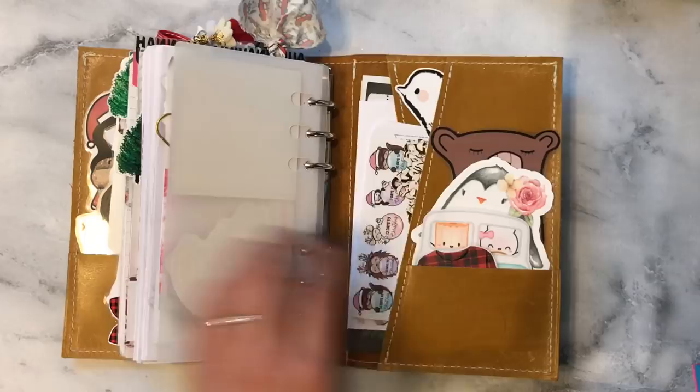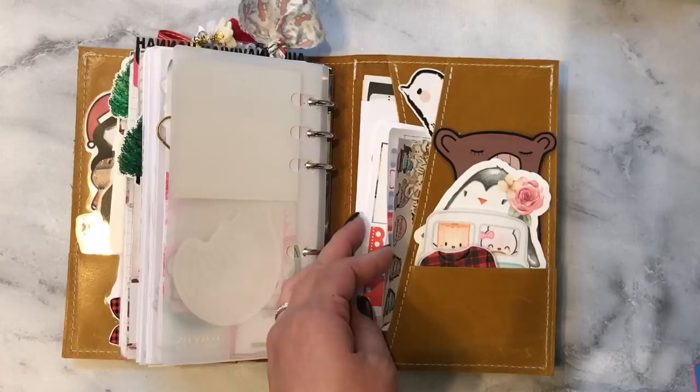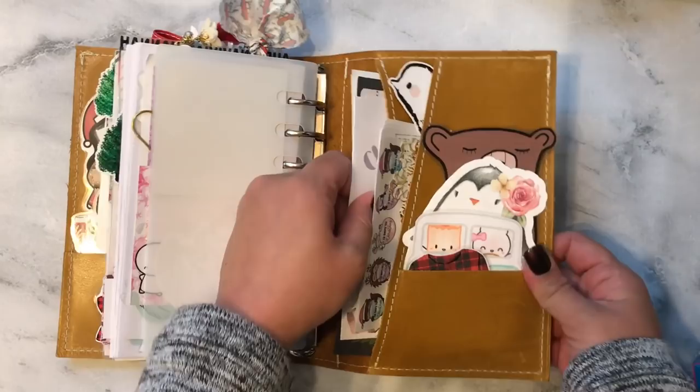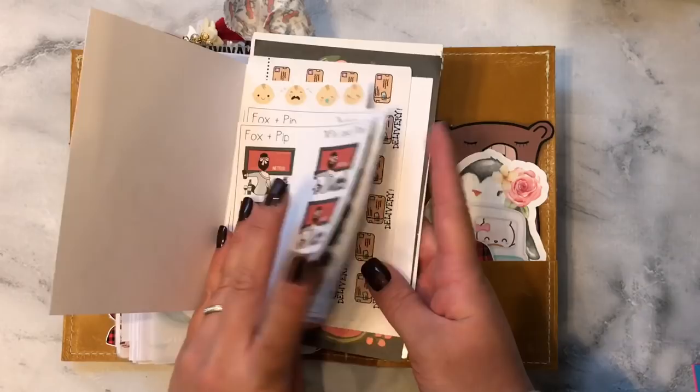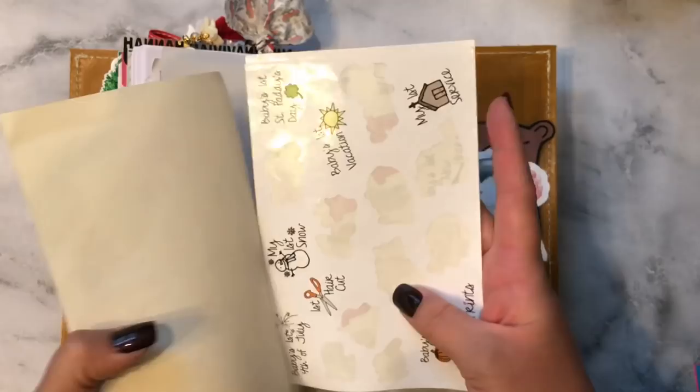In the back, I keep my Christmas countdown stickers from Sparkly Paper Co., the current sticker kit that I'm using, and then back here, I have just a card full of some of my favorite stickers from Fox and Pit, Plan with Anna. I have some Rifle Paper Co. note paper. And then I have the baby milestone stickers. This is from Pink Leaf Prints.